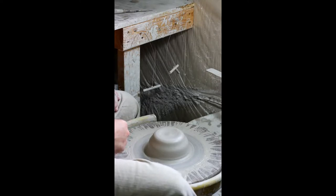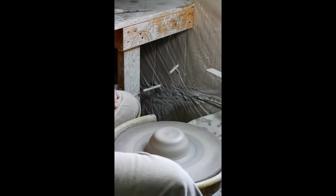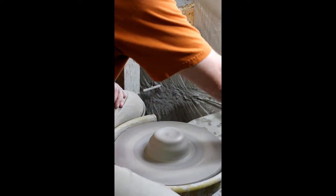We're going to today give a demo on my signature square vase. So everybody gets to start out with a pre-centered lump. Just kidding. I didn't figure you needed to see that.